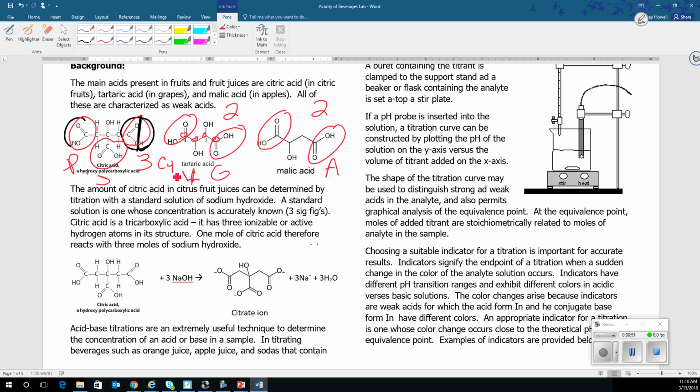Instead of writing the carbons there, we just use a zigzag. You'll probably see it if you ever get medicine at the pharmacy. They'll give you a pamphlet, and it has these kinds of things written in it. The things right here, those are carbons. Okay? All right, so that should take you through that lab. Are there any questions on that?